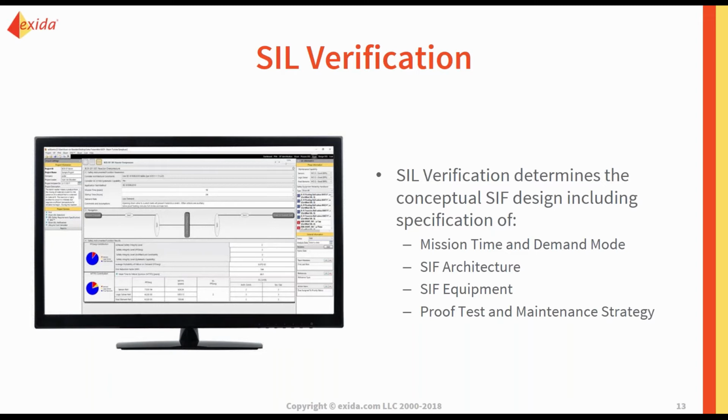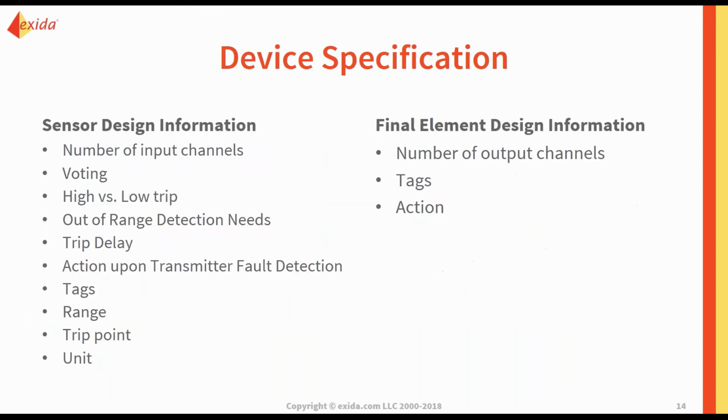You're going to model the SIF, so you're going to determine your SIF architecture. You're going to specify equipment for your sensors, logic solvers, and final elements. You're going to define the mission time and demand modes, as well as the proof test strategy and your ongoing maintenance strategy. Specifically for the devices, there's a certain amount of information that you're already putting into Silver and the design SRS that also pertains to your safety logic configuration.